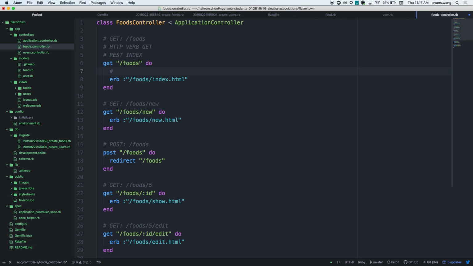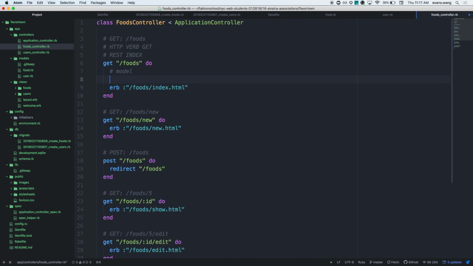Two things happen. What does the controller do? It's a waiter, right? And it interfaces between the model and the view. So here I need to talk to my model. Do I need anything from the model? Yeah, and that is going to be something like Food.all. Cool.